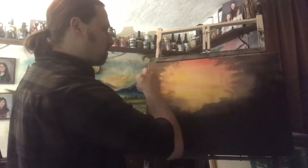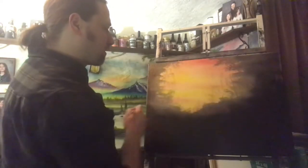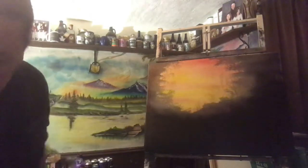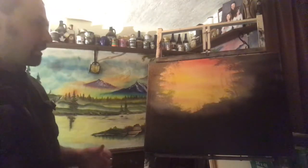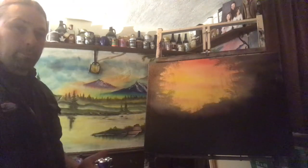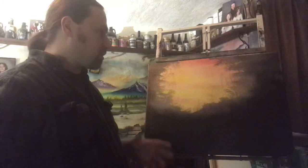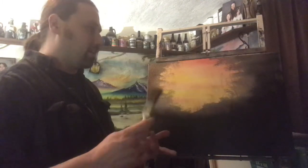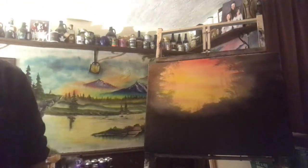But pretty much, we just want a simple little sky, just to start off with. No big deal. With painting, it's all about what you're going to paint, what you're doing, what's going on. And the easiest thing you can do just to start a painting is just have an idea of time of day, time of season. And then just go to town from there. Don't really care about what's going on after that.